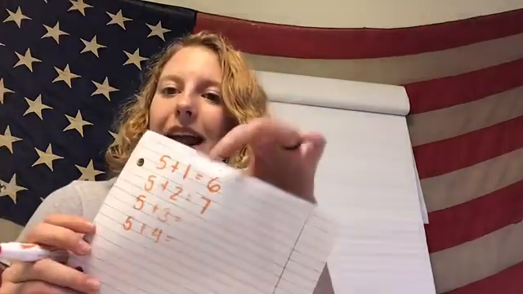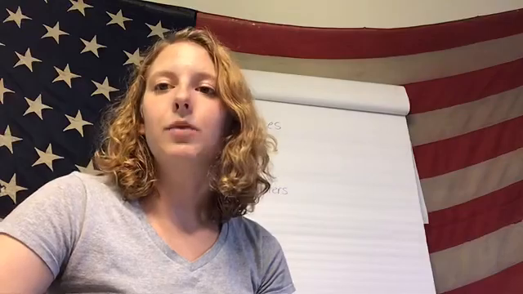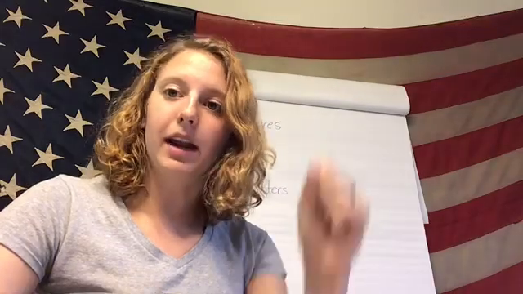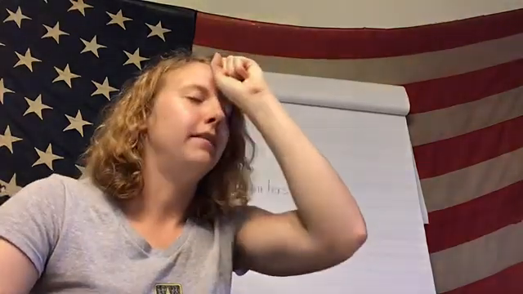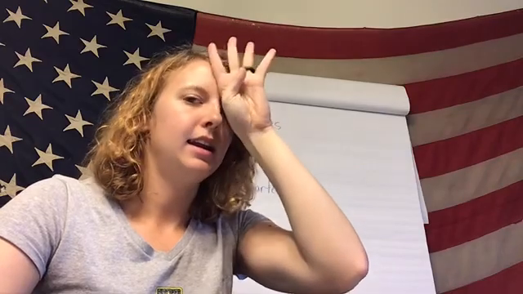All right, and then once we've written them all down, we're going to go through and we're going to answer them. So 5 + 1, 6. 5 + 2, 7. 5 + 3, now if we get stuck, we could always use our math strategies. So that means we could try counting on. We're going to put the bigger number in our head, and then we're going to count up however much we're adding on. So we'll put 5 in our head, 5, 6, 7, 8. So I counted up 3 and I landed on 8. Let's try it again. We'll put 5 in our head. We'll count up 4. 5, 6, 7, 8, 9. So 5 plus 4 equals 9.